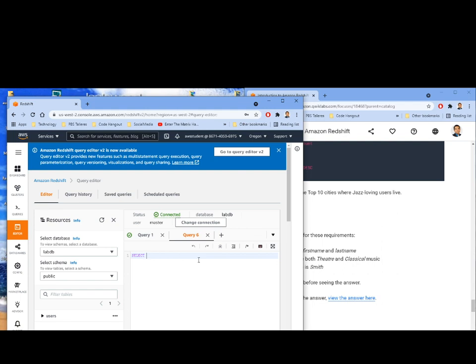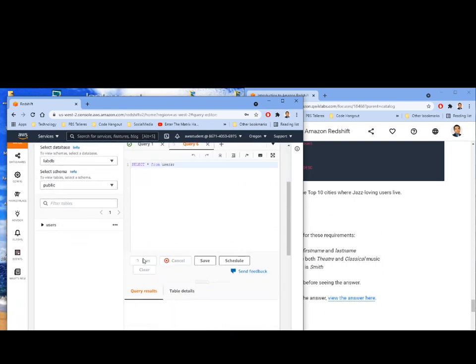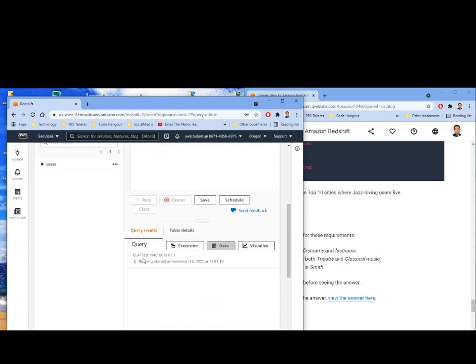So let's say select everything from users, and it's actually going to return all the data. That's almost 50,000 rows, so that you can just see what it looks like. All right, so we're going to run this. Basically, we're going to return all the data including the fields.